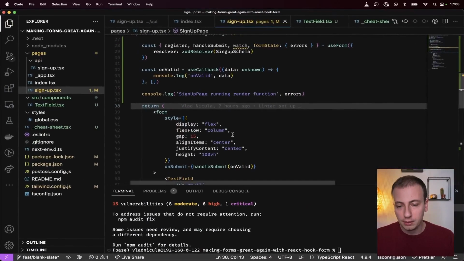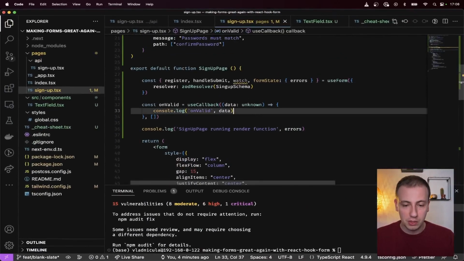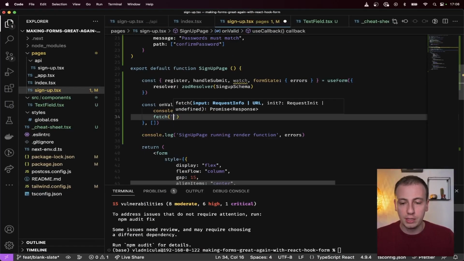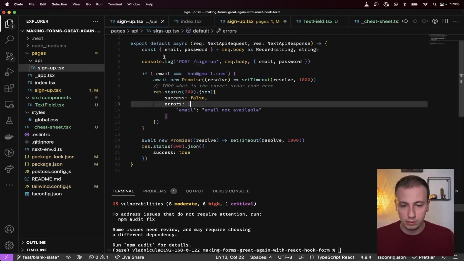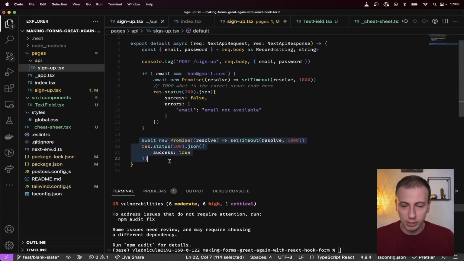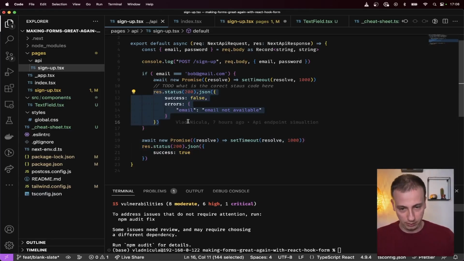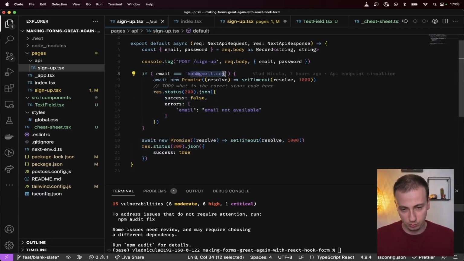It would be very easy to start adding a fetch call right here to a very specific URL. So I know we have an API/sign-up endpoint right here, which will simply say okay, or it will say you're not supposed to use this email if you're using bob@gmail.com.